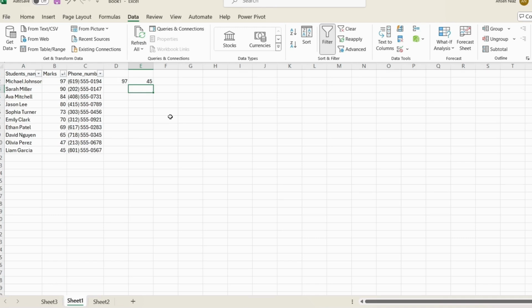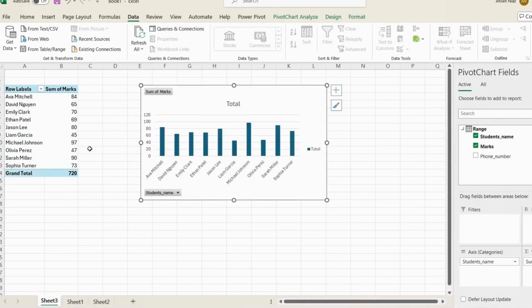Excel also is a very good tool for visualizing data. Visualizing data is easy with Excel's charting tools. You can create all kinds of charts and graphs that help you analyze data in a visually appealing way. So here, all of those students' marks have been plotted on a graph, which gives you a better insight into which student has scored better marks.